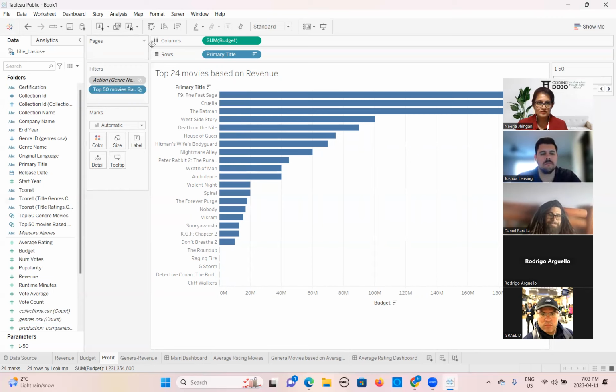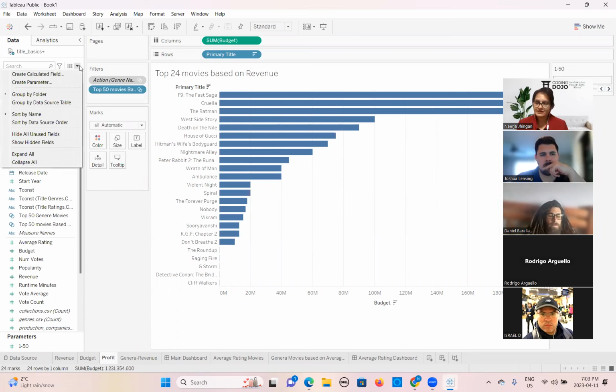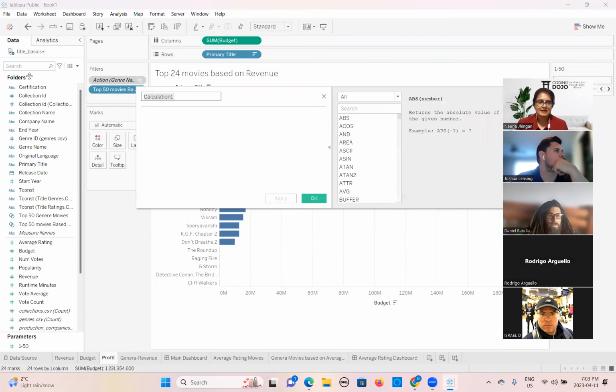Where do I need to go? There are two options. You can click on the specific field, which we don't have, or you can click here. You can also click on the above menu. So we will create a calculated field here.